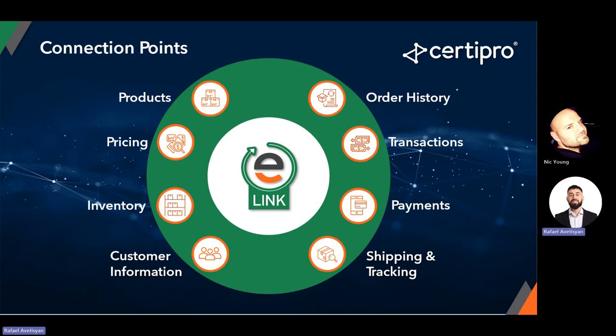So eLink forms a two-way sync between Sage and the e-commerce platform. It handles all data connection points between Sage and the portal. So again, your Sage customer information and the orders can now be updated to the web store or portal 24/7, 365 days a year. And online orders can be created in Sage and be ready to be processed within minutes. And please note that this is all completed without running any manual batch jobs or any manual export and import procedures. This is fully automated.